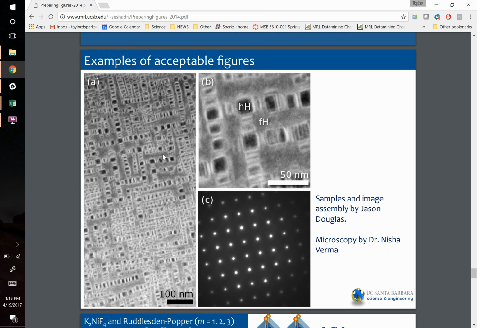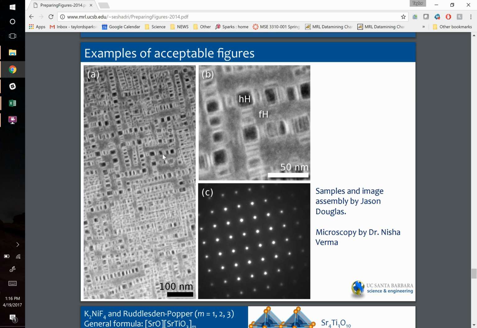Take a look at what he's done here with this multi-panel figure. Again, it's square overall. They've got microscopy images. They've cut out the parts you don't care about. They've added their own scale bars with the right color to make it distinguishable from whatever's behind it. In this case, black. In this case, white. Whatever makes it most easy to distinguish. I think I actually added a shadow behind this one to make it a little easier to see. They inset the selected area diffraction pattern on top of it. Overall, it's just a very nice, easy way to interpret this.